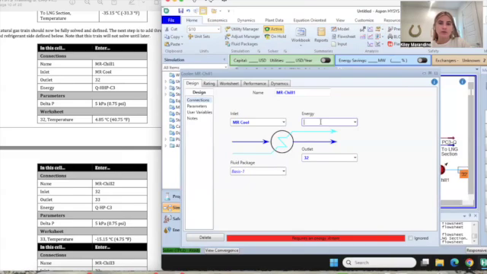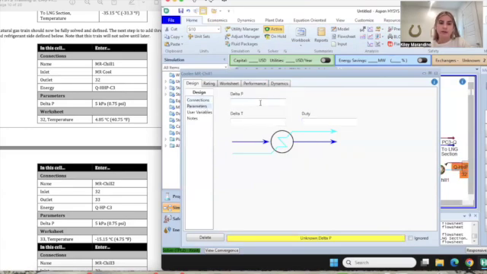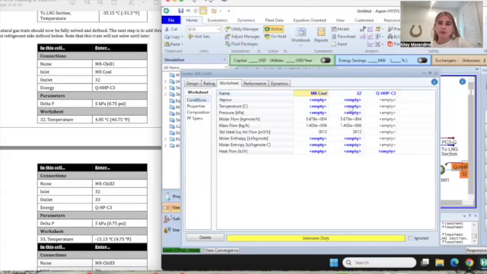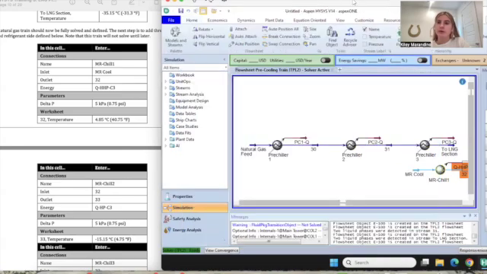Our energy, call it Q-HHP-C3. Parameters, our delta P is going to be 5 kPa. Worksheet for stream 32, we're going to give it a temperature of 4.85 degrees C. And we're going to move on to our next one.